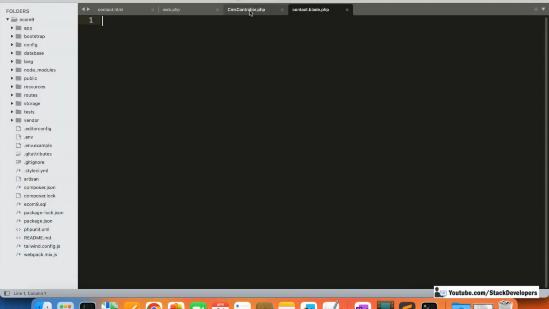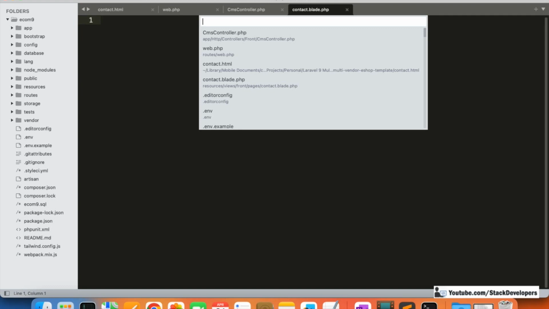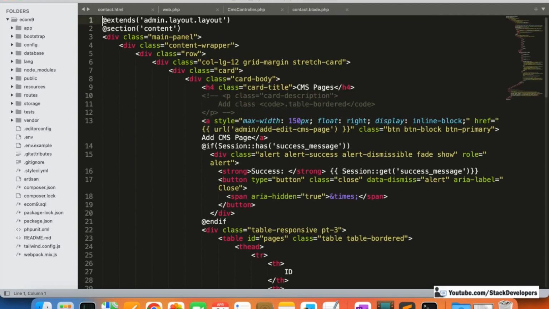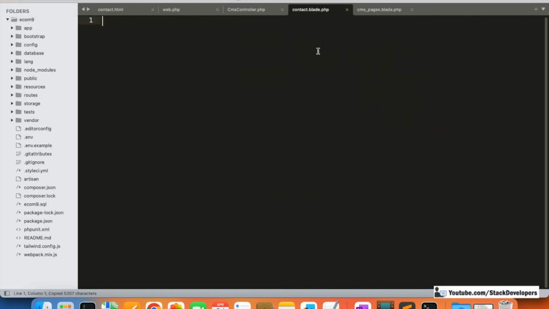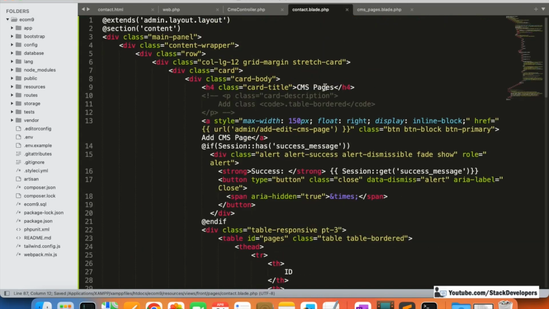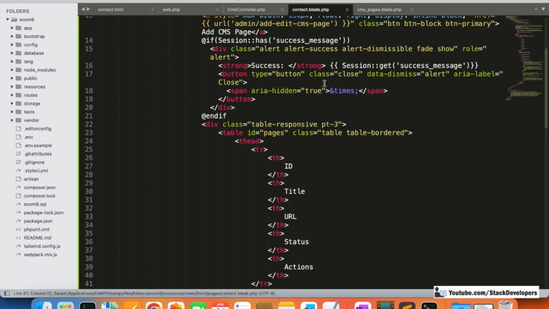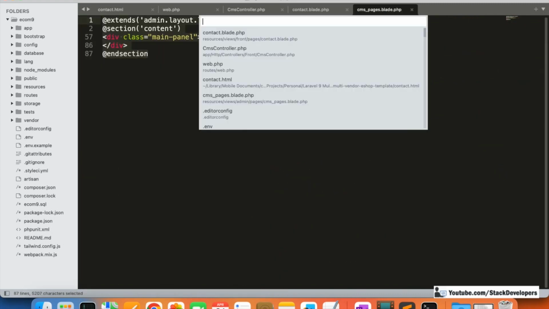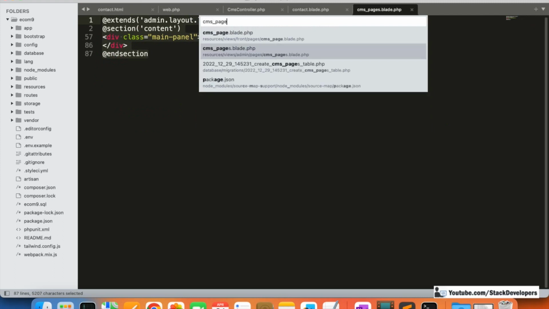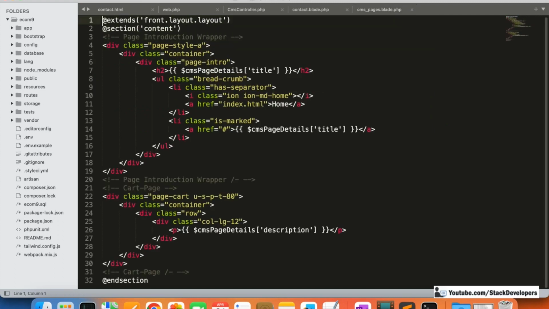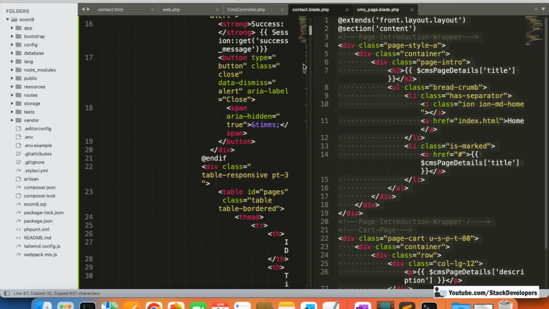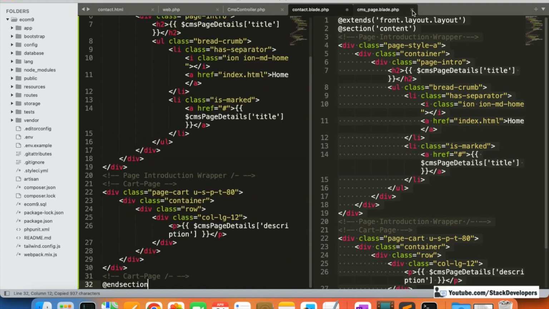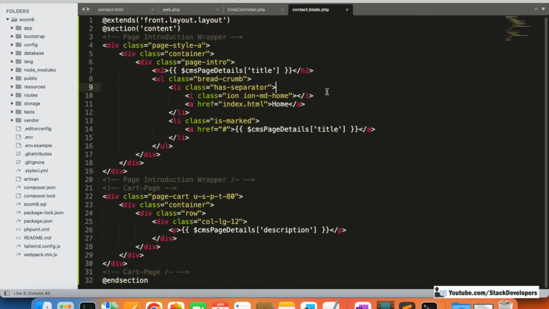I'm going to take it here. So I'm going to copy the front design from any of the pages. I'm going to copy from here. In fact, I can copy the complete blade file. Okay, so no, this is not the page. I'm going to pick another one, CMS page, this one. Okay, so I'm going to remove this one and copy this one, and we'll paste here. Then this one is not required. Okay, now see, this time it is fine.